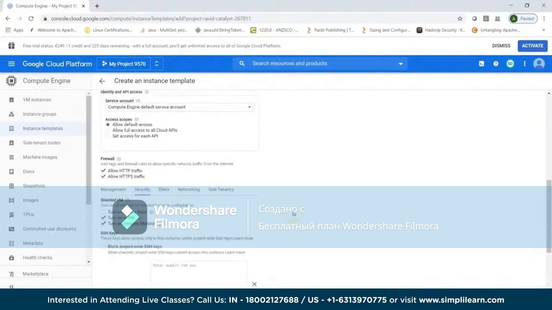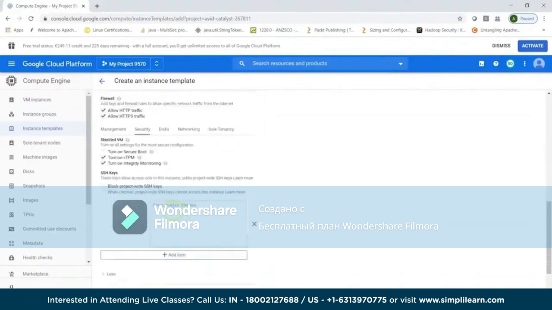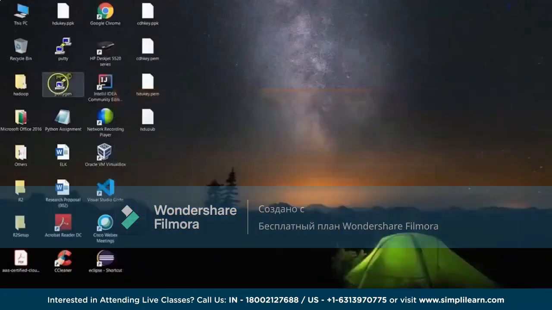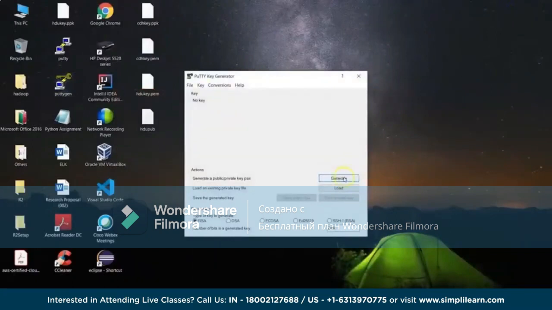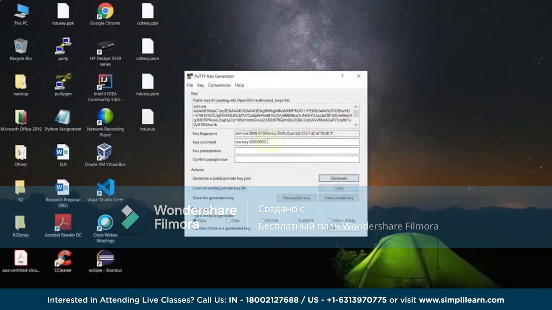So basically, as I said, you can SSH into instance using the Cloud Console option, and you can also provide a public SSH key. So one way of doing that, if you intend to use an external SSH client such as PuTTY to connect, you can create a key. So for example, I can go into PuTTYgen, and here I can say generate, just move my cursor over here, and that will create a key.